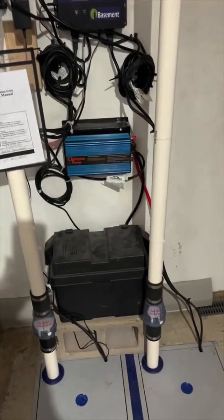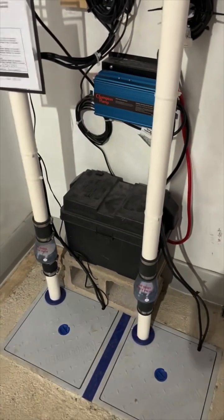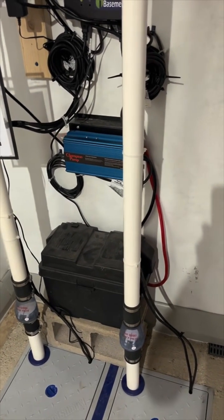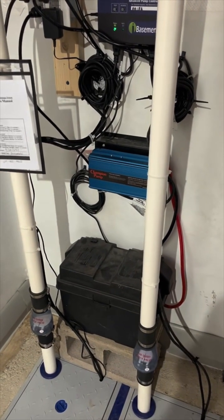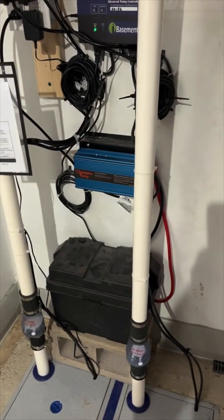The battery backup obviously is just a nice feature to have. Your basement never floods when it's nice out. It always happens when there are really bad storms, and thunderstorms can kill the power to the home. So having a battery backup provides power during those emergency situations.